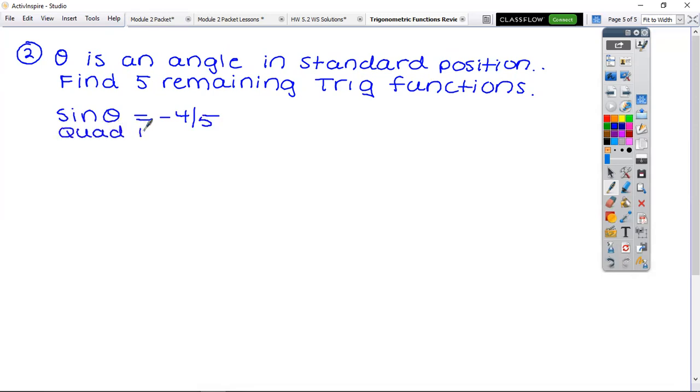Remember, quadrants are always associated with Roman numerals. It is required to draw these pictures. Otherwise, there's no way you're going to get all of these answers. So I have -4/5. And I know I am in quadrant 4. So standard position, quadrant 4. My point of reference theta goes right at the origin like this. And then I'm given here the opposite over hypotenuse. So opposite, hypotenuse. The 4 is negative because you want below the x-axis, and the hypotenuse can never be negative.